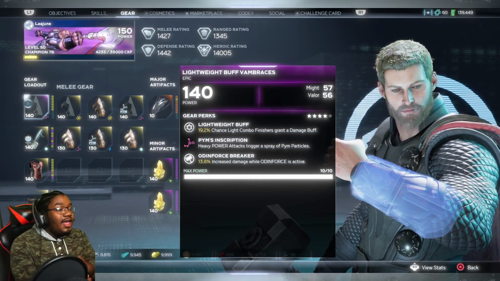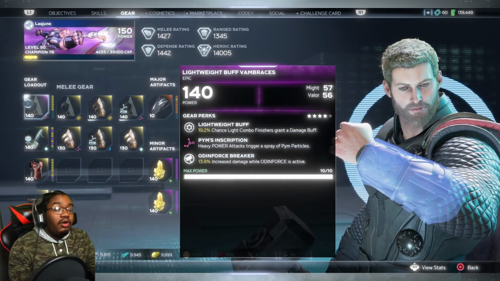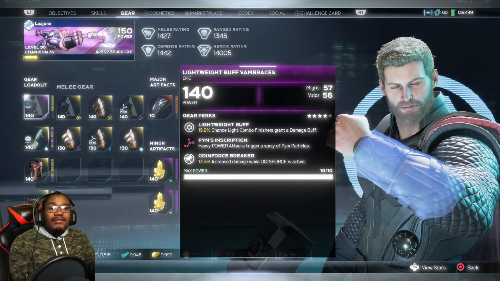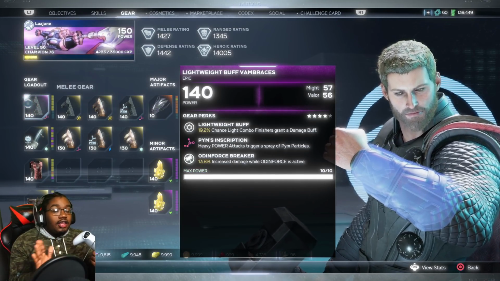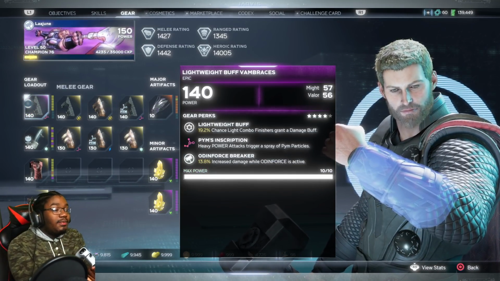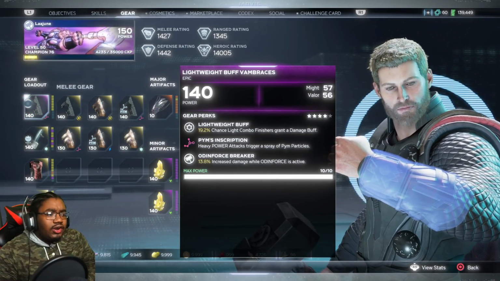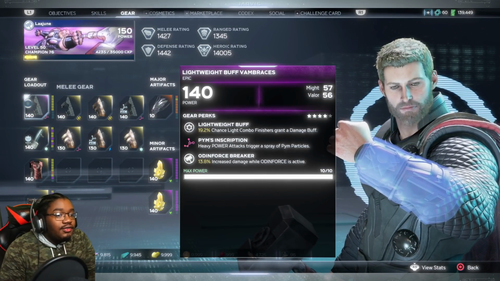It's pretty insane. And the last perk, which is really important for this one, is Odin Force Breaker. Odin Force Breaker gives me 13.8% increased damage while Odin Force is activated. It's super easy to activate Odin Force. Legit, all you have to do is hold down the trigger, on any console that you're on, to activate Odin Force, and you get that 13.8% increased damage. So it is pretty insane. If you're looking for a build with Thor, at least try to have Odin Force Breaker in it so you get that extra damage if you want it. So let's go on to the next piece.